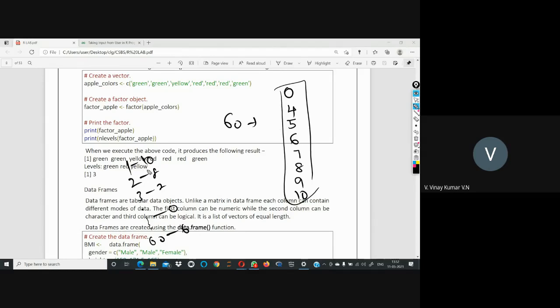Now, if I want to know the count of how many students got 0, how many got 10, how many got 6, I can use this factor function and get the results very easily. So in that type of situation, we can use the factor.